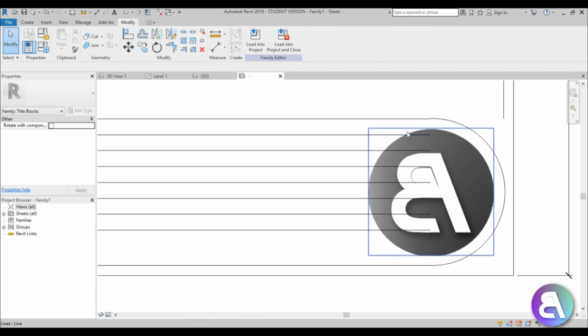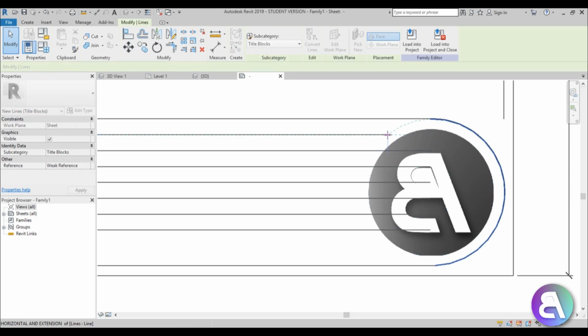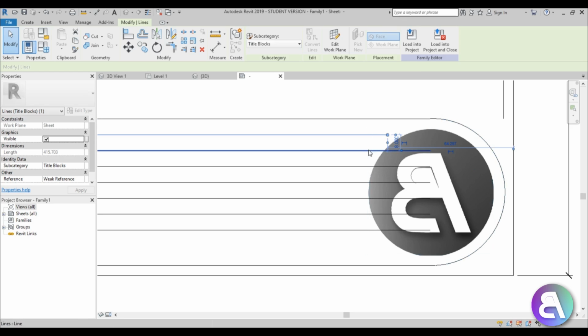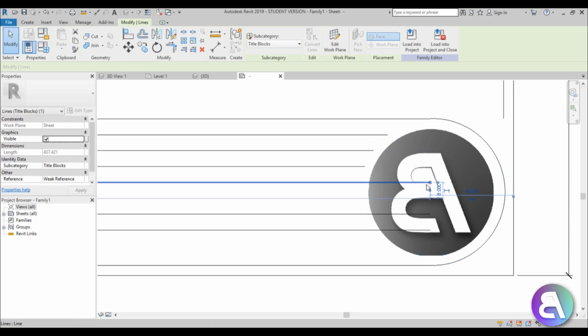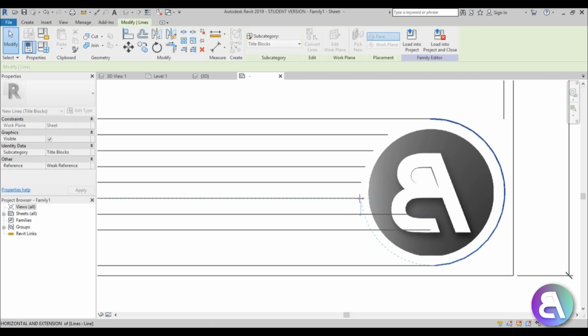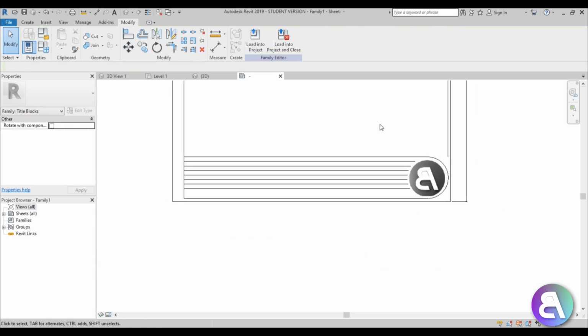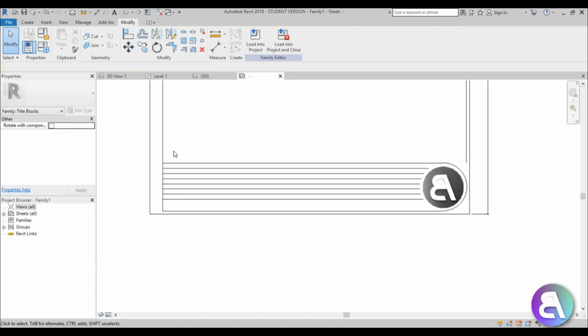Okay, and then you can see here it's kind of messed up, so I'm just going to select this line and move it out of the way till we get this point where it finishes this line. So I'm going to do the same thing for all of these, so I get this effect where the lines are ending where the imaginary circle would be. I think that looks quite cool. So let me just finish that. And it's always nice to have a creative title block. At least that's what I believe.